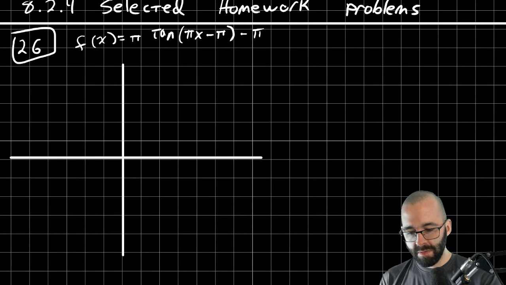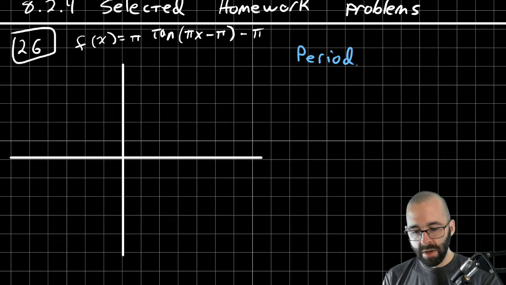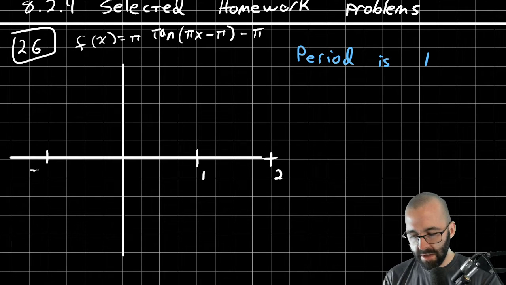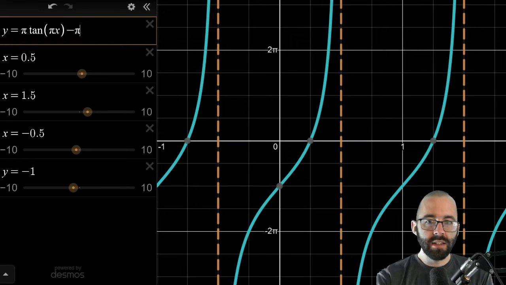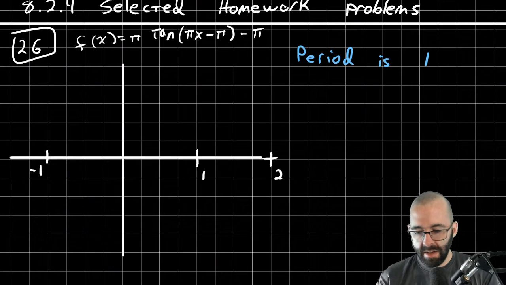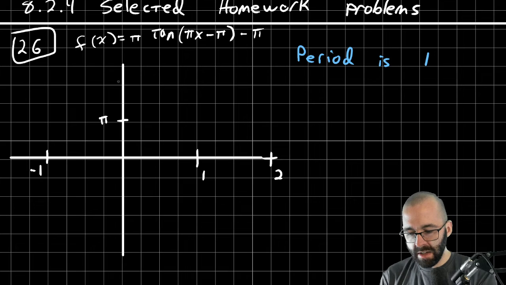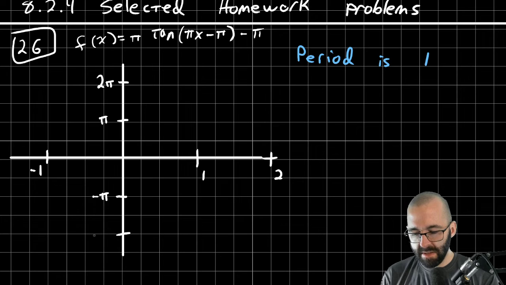Right, period is 1. Let's maybe make a note of that. Period is 1. So let's have 1 count as 4 boxes. This is 1. And this is 2. And this is -1. The y-axis, we're going to scale in terms of pi, just like it's done over here. So let's do it exactly the same, where 2 boxes is pi. Have this be positive pi, and this be 2 pi. Again, we're picking a scale that makes sense so that we can see things more easily.